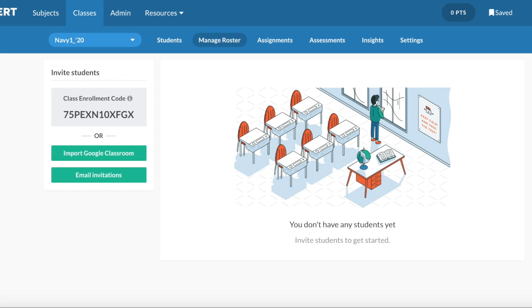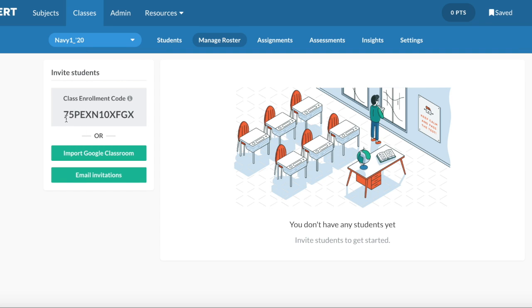First thing I want you to do though is to create an Albert IO account. If you don't already have one, you should probably have one. A lot of people used one in previous years for other classes. And if you have an account, that's great. You should go back into that account and log in. If you have to make a new one, make a new one. But the main thing I want you to do right now is to enroll in my class. It should be called Navy 1 and then 2020. And so I want you to enroll in this class.